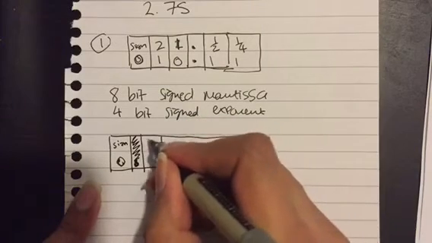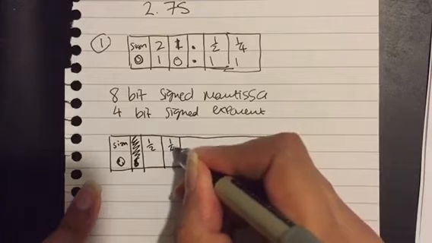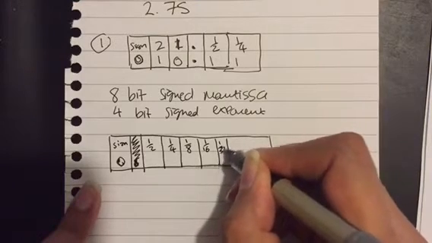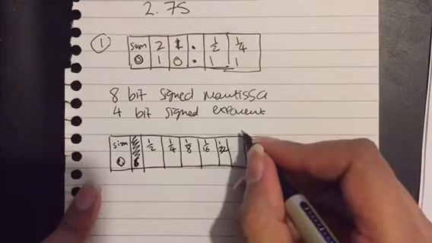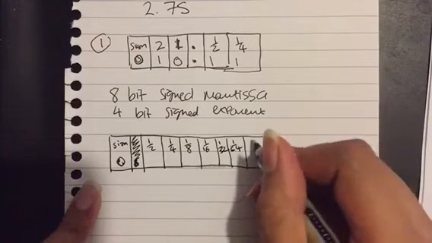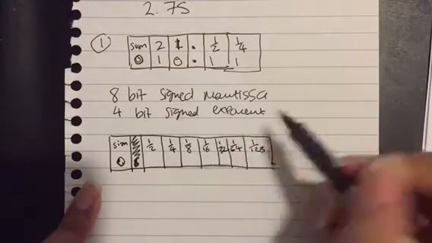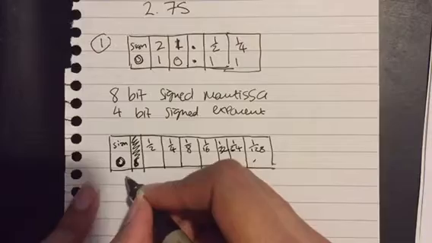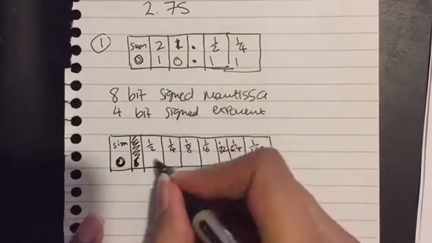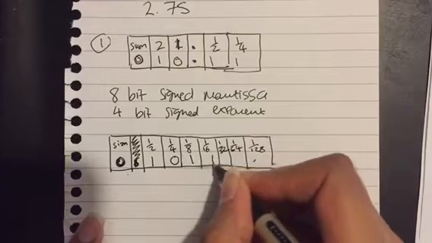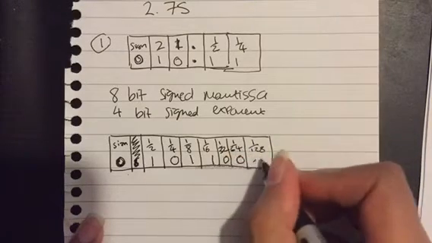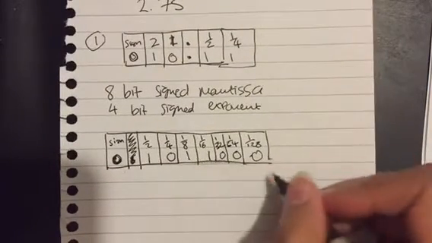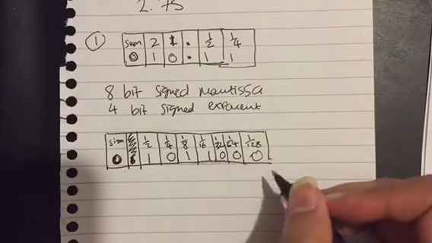Then I've got a half, a quarter, an 8th, and so forth, 16th, 32, 64, and 128. So I've got 1, 2, 3, 4, 5, 6, 7, 8. So here's my 8 bits. And it starts with a 0 because it's a positive number. And I'm simply just transferring that number over. So I've got 1, 0, 1, 1. And then I'm going to pad this out with zeros because, imagine the examining board said it's an 8-bit mantissa, but obviously I've got 2.75, so I don't need those bits at the bottom.